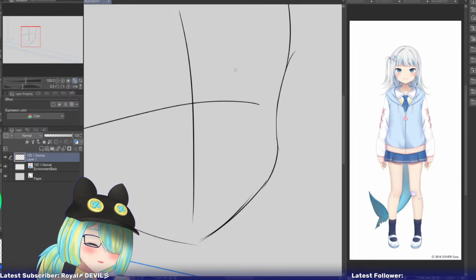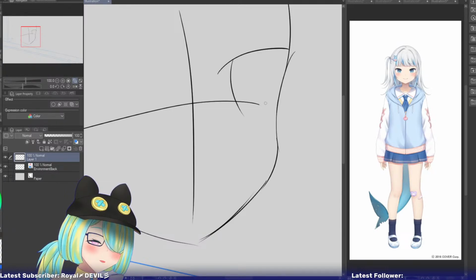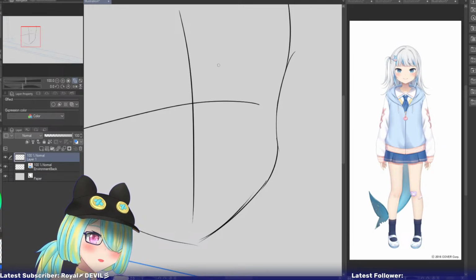Her hair covers her head pretty nicely, so I don't think I need to worry too much about... that's too high up.